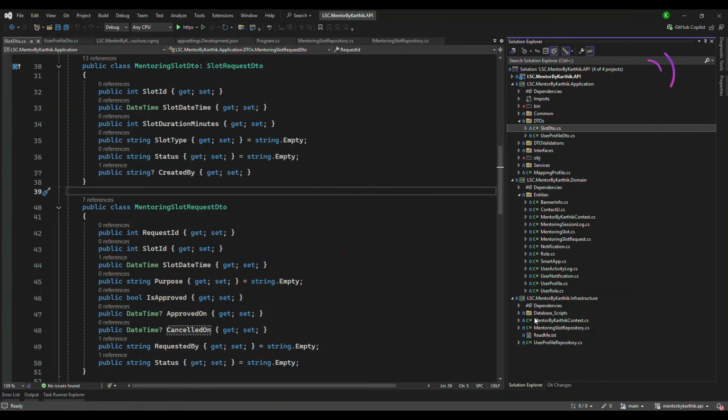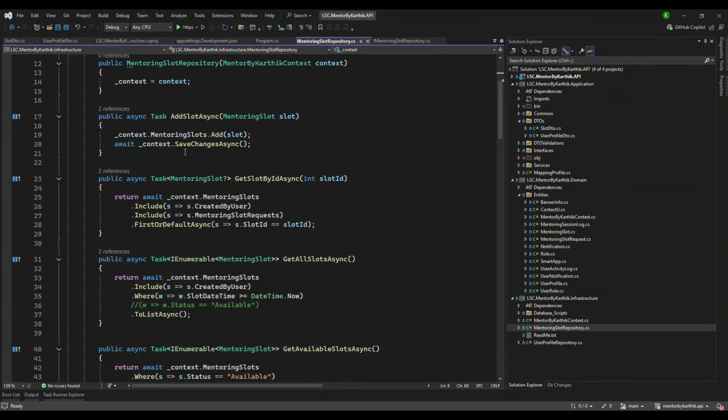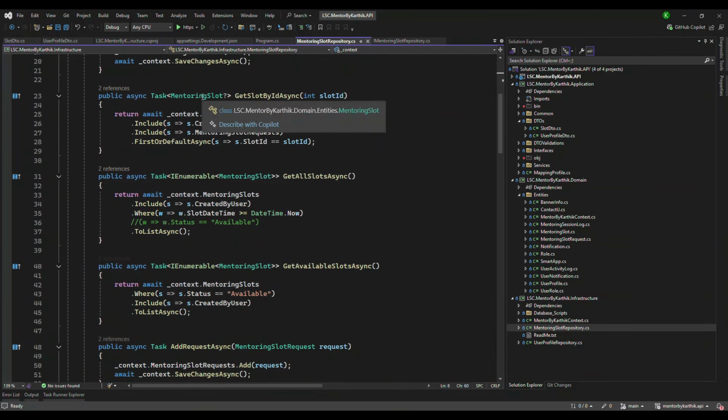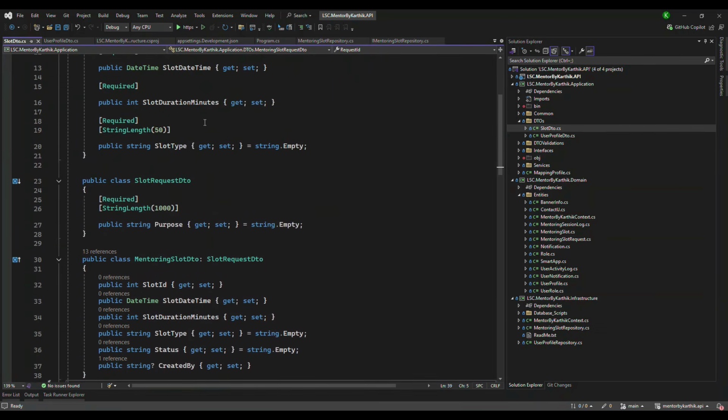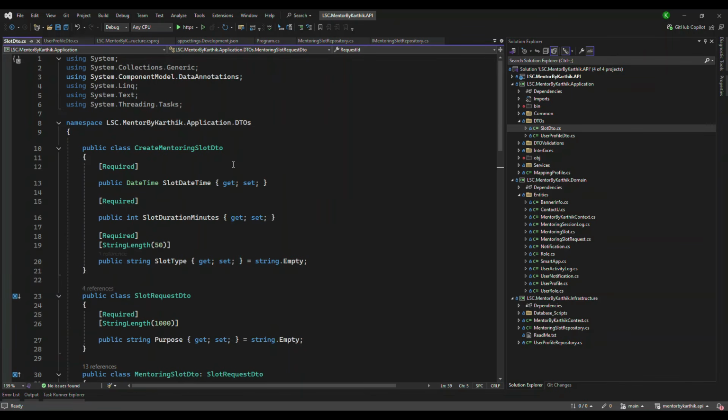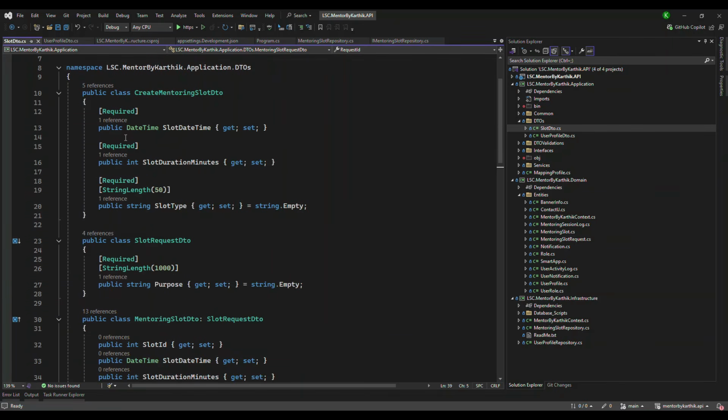So if you come to this code that it was generating, let's say this method. If this method is returning a slot, it was returning a table entity itself. We don't need to return that kind of entity. Instead, what we have to do is create DTOs, data transfer objects, which have fewer properties or different namings, based on what the UI, the clients, want. We don't need to expose everything.